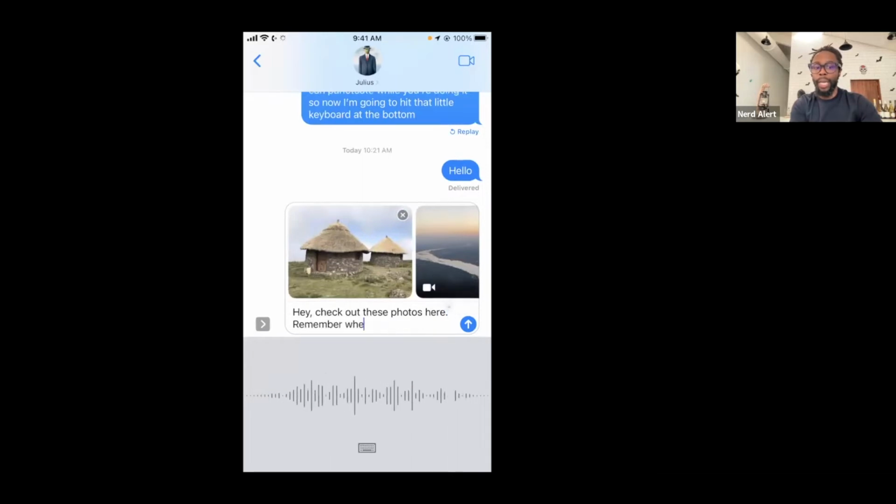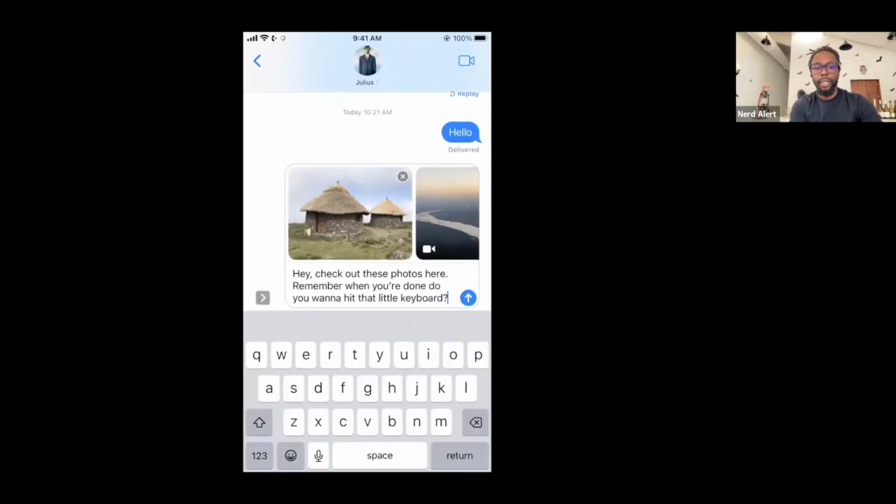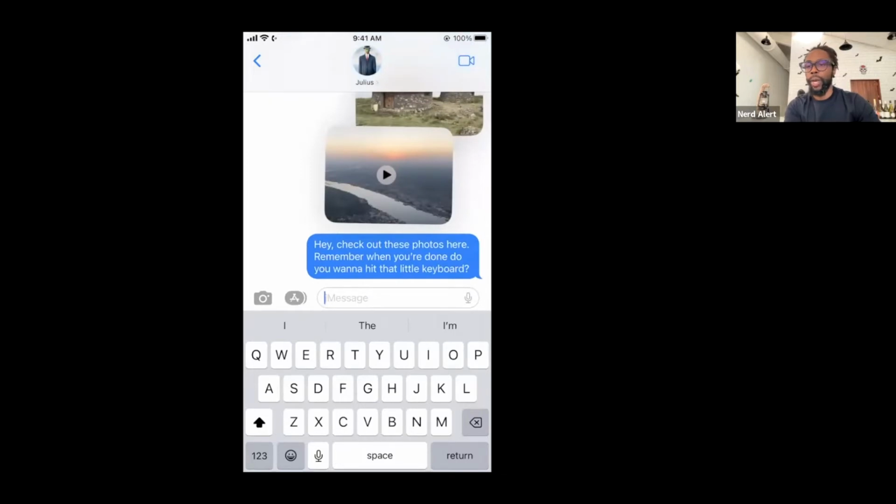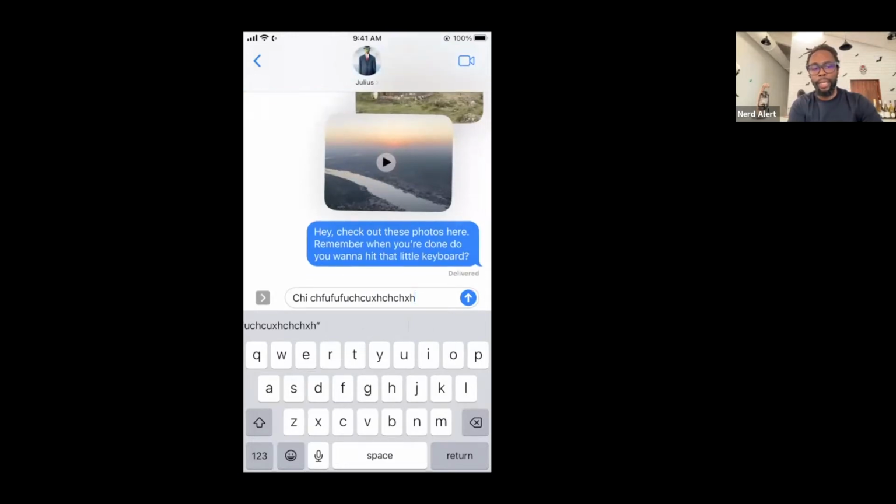Remember, when you're done, you want to hit that little keyboard to stop it. Now, I'm going to tap softly on the blue arrow that's pointing up. It goes right through. The reason why I said tap softly is because sometimes if you long press, or let me put something in here, because I know my conversation, I can do this next thing with someone with an iOS device. If I press and hold that arrow, watch what happens.